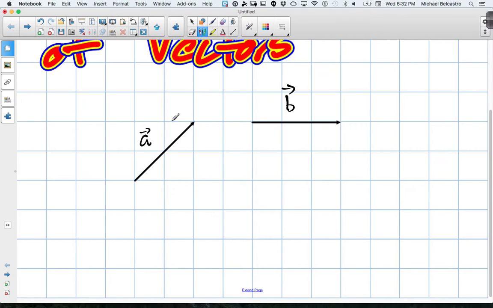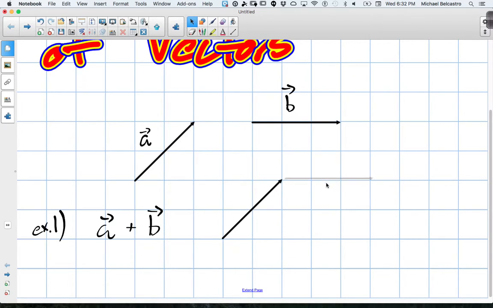So if I need to add these vectors together, let's say example 1 is vector A plus vector B. What would that be the equivalent of? Well, this is where you put tail to end of one vector to the other. So we start with vector A, that's what the instruction is. We take vector A here, set it up, and then we take our vector B and put it together. Now, the key part here is... you don't have to write the A. Yeah, I'm going to write them in right now.